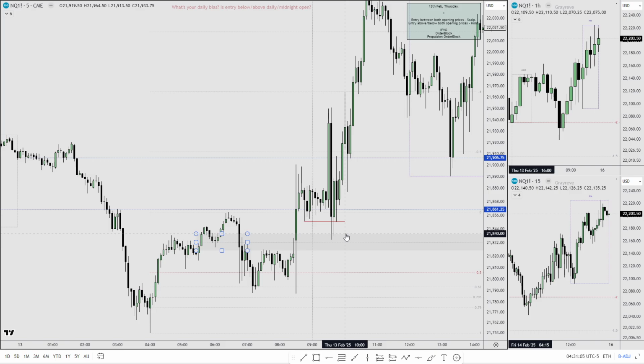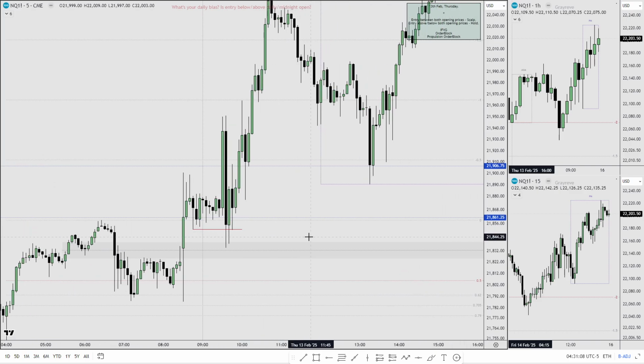So let me just go back to the point. It gives you the maximum comfort level for trading. The other thing is that it provides you with a very good risk to reward.